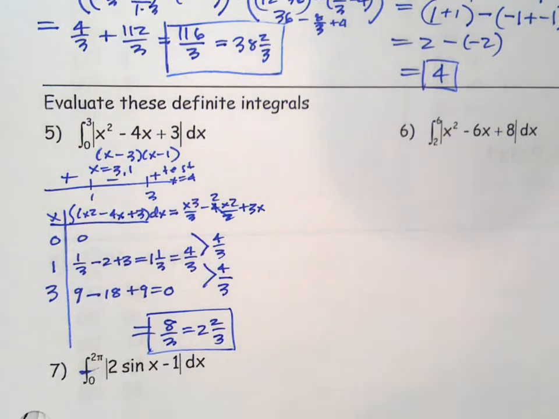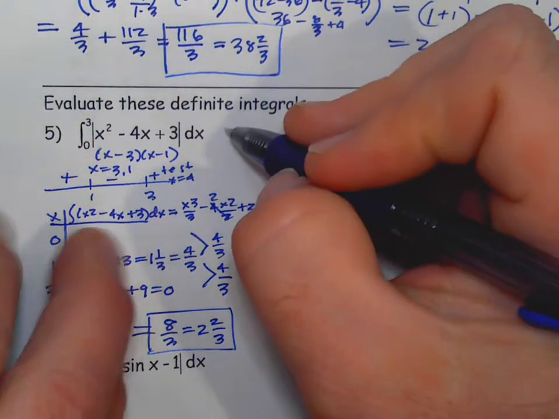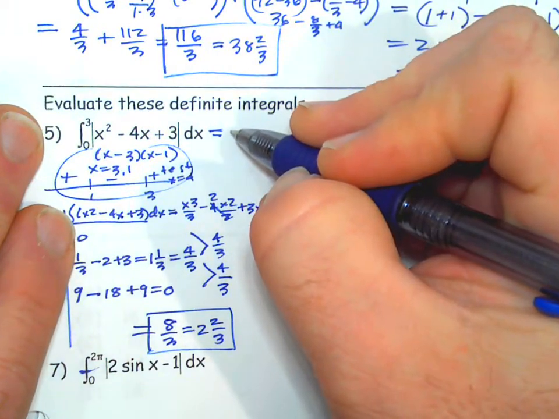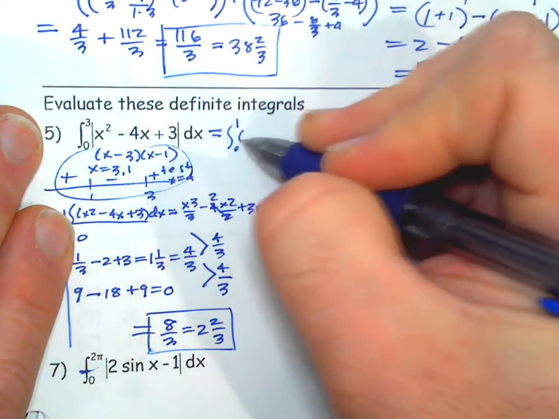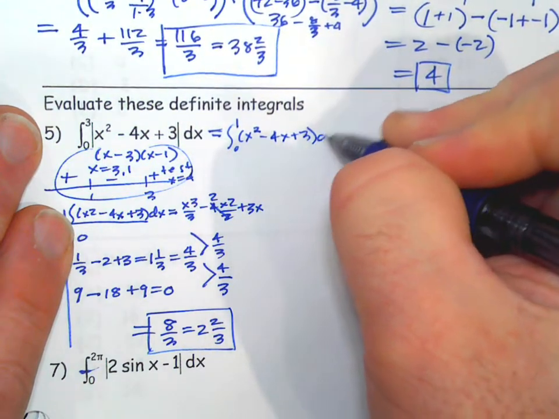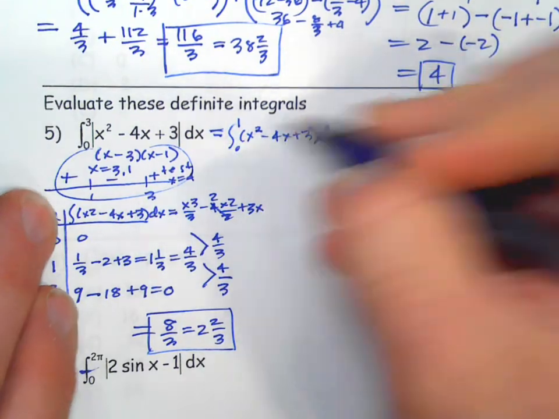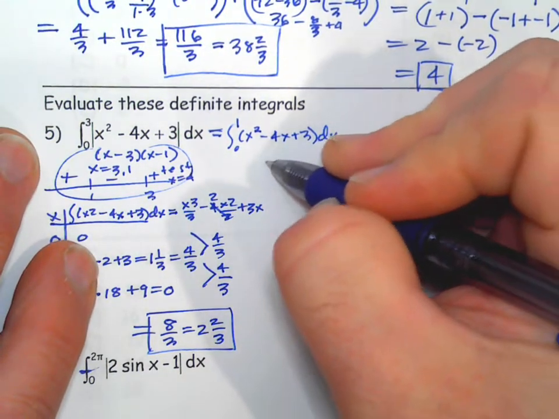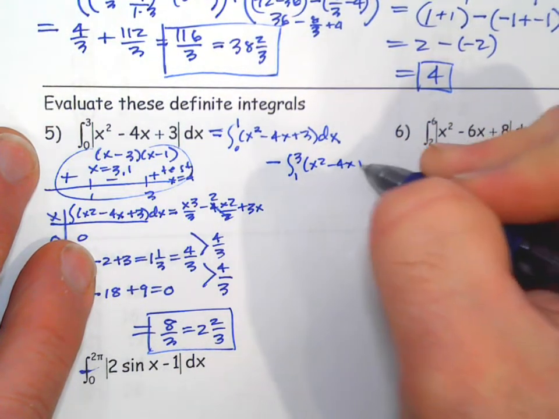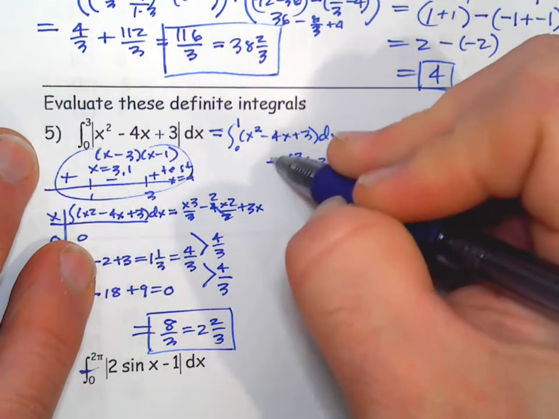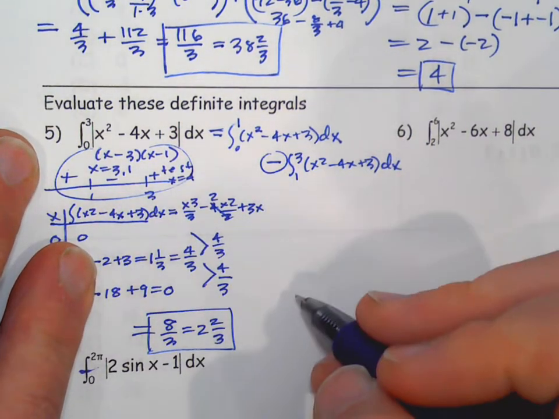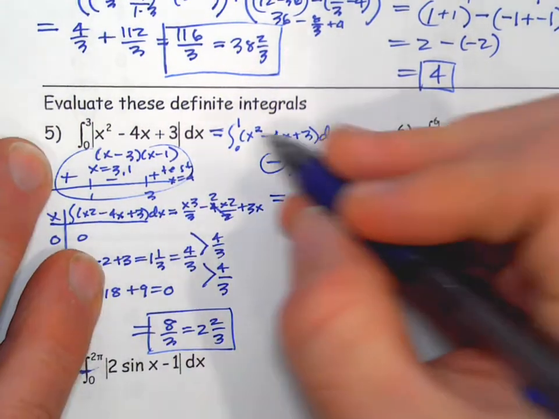So that's a new kind of trick versus the other way you're going to do it. You'd still do this, but you're going to break it up. You say, okay, well, we got to do 0 to 1, x squared minus 4x plus 3, and that's positive, so we leave it. And then we're going to do 1 to 3, x squared minus 4x plus 3, drop the absolute values, put parentheses. But that one's going to be negative, so you got to add an extra negative to fix it. Okay, so now you got to do all this work. Now we're going to do the same kind of work we're doing here, but we have to integrate it twice.